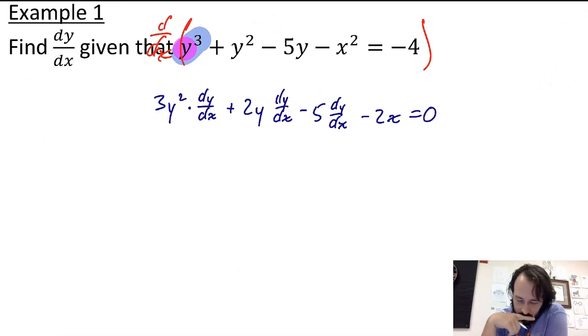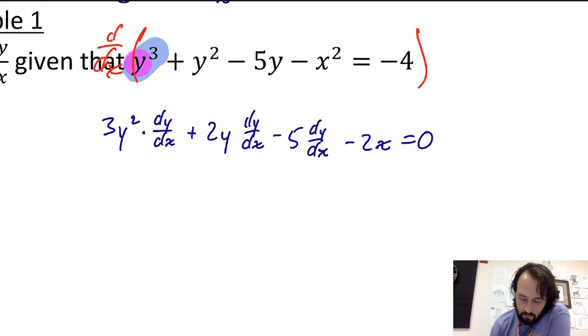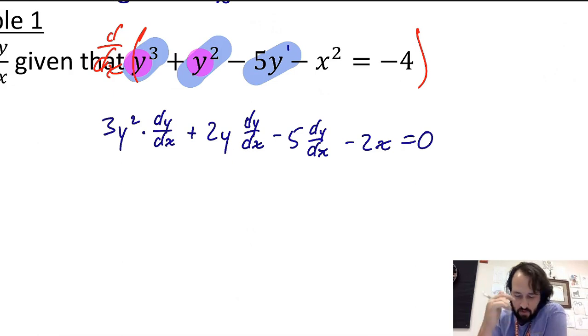So what else do I need to tell you? Nothing I can really think of. I think it's just going to be you getting used to it. It's just a matter of thinking, hey, I'm doing the chain rule every time I'm taking the derivative of y. Even in this other one, if you think about it, the whole thing was 5y to the first, so you brought down the 1, you did y to the 0, and y to the 0 is just 1.